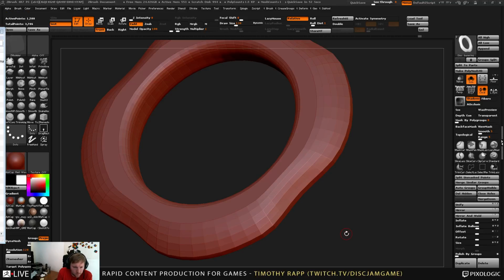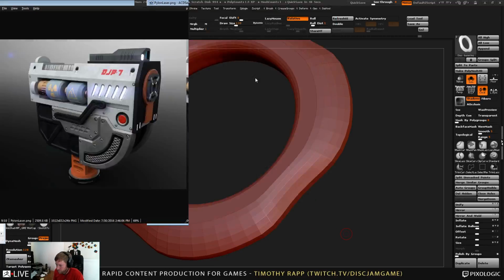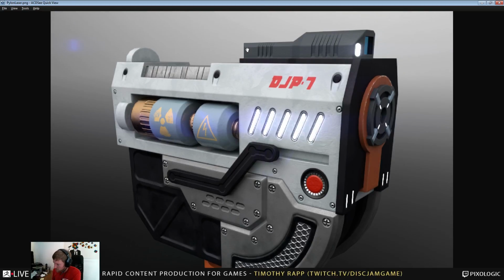For example, here's a prop where you can see these jagged edges, 90-degree turns, sharp points all around. This was all done in Z Modeler, and typically I would bevel these edges more and round these off, and this harsh cut right there. But this is so far away in game, you're never close to this prop. To be honest, there's probably too much detail in this prop as it is, but I get carried away and it's so much fun to make this stuff. But you want to avoid those jagged, hard, crisp things, because they're not what real world things are like, and so on and so forth.